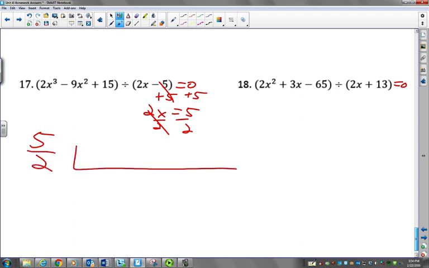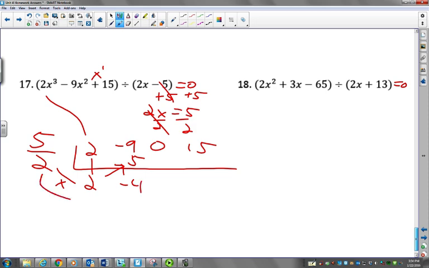Doing synthetic division. So we'll bring down the 2, the negative 9. Oh, there's not an x to the first power, so we'll put 0 and then 15. So we'll bring down the 2. And then you're actually going to multiply those. So 5 halves times 2 is actually 10 halves, which is just 5. And then negative 9 with a 5 is a negative 4. And then 5 halves with negative 4 is negative 20 halves, which is just negative 10. So bring down negative 10 plus 0 is negative 10. And then 5 halves times negative 10 is negative 50 halves, which is negative 25. Negative 25 plus 15 is what?